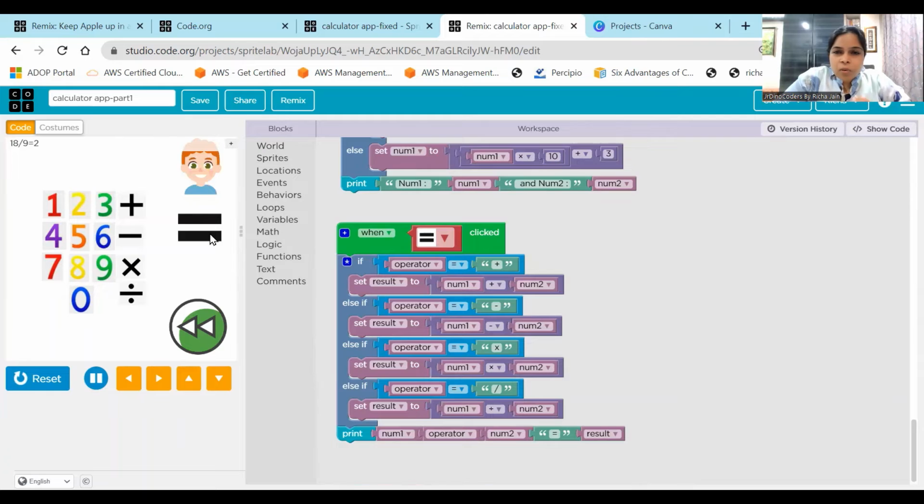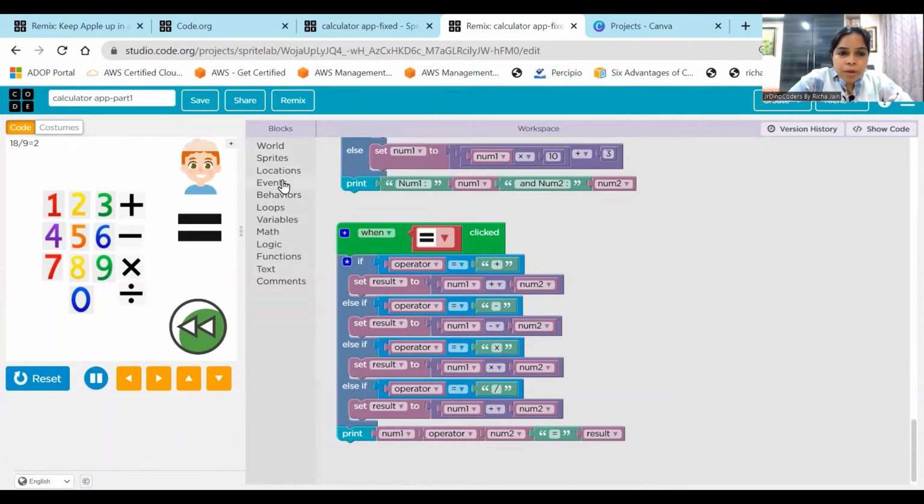But when I want to get another value, every time I am clicking on this reset button. I don't want to click on this reset button. We have this reset button here. So what if we can use this only to reset the values? Okay. So what should happen? When I click on this reset button, all the values should get cleared and I should be able to do some new calculation again.